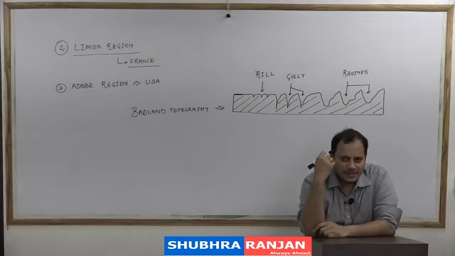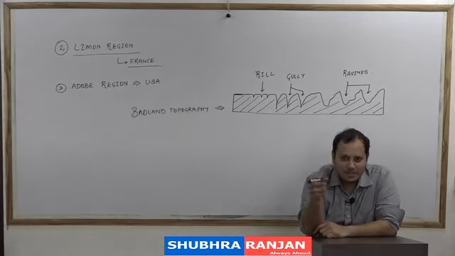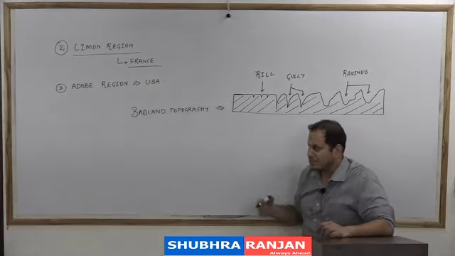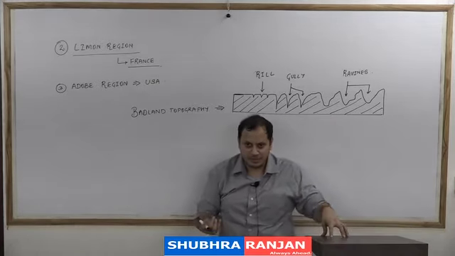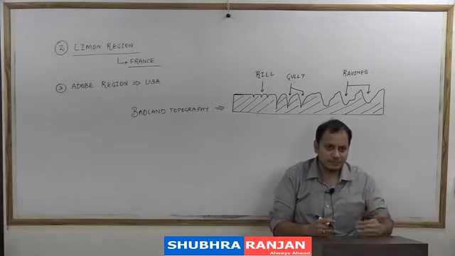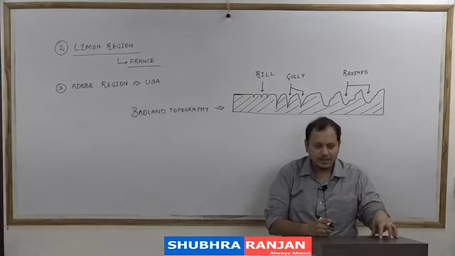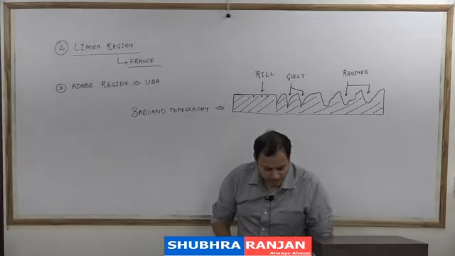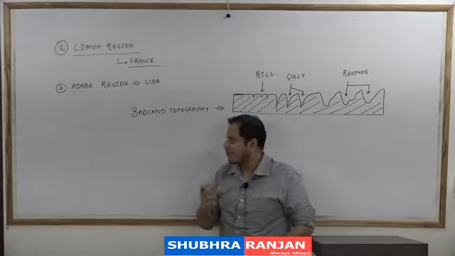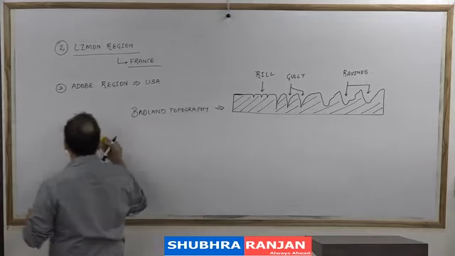Can I say that where there is no vegetation, there is a greater chance of badland topography? There is a greater chance because vegetation will bind the soil together. It will make the soil moist, and the moist soil is not easily eroded by wind erosion or river erosion. So this is all about which sedimentary rocks? Clastic or mechanically formed sedimentary rocks.